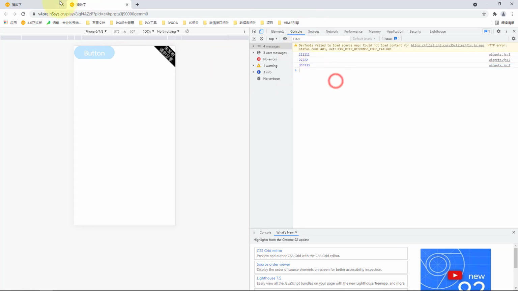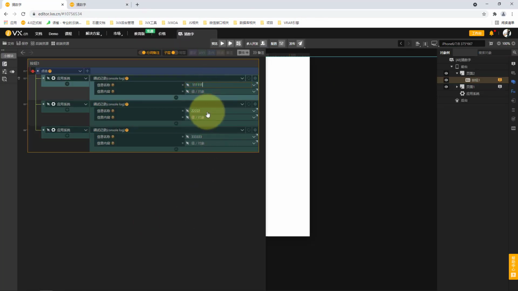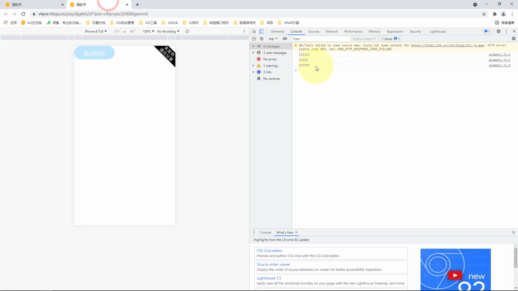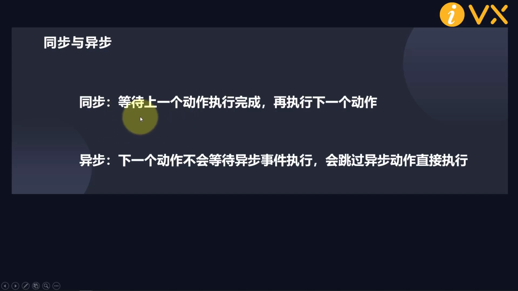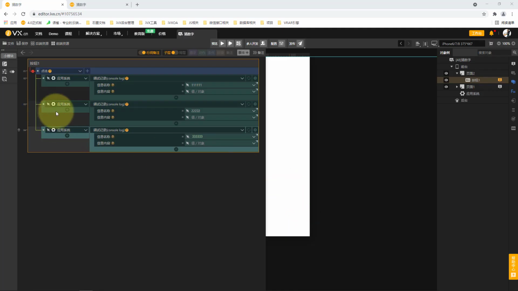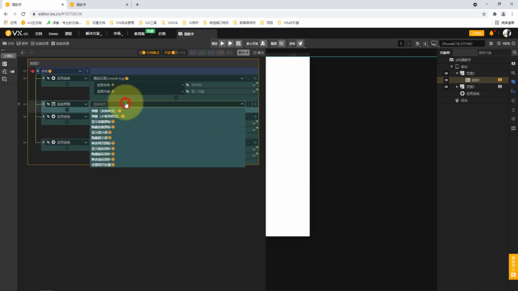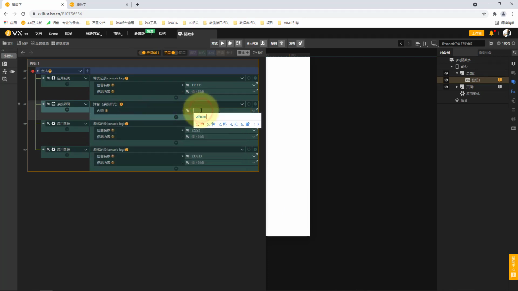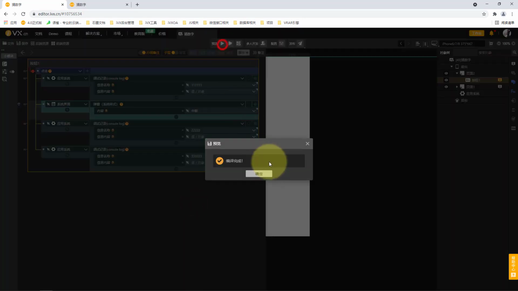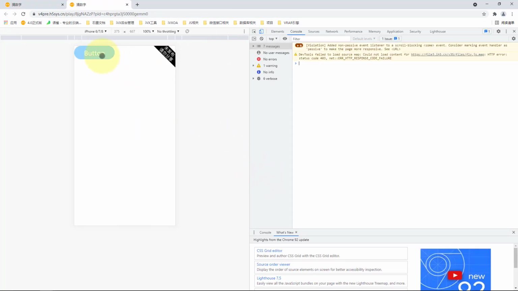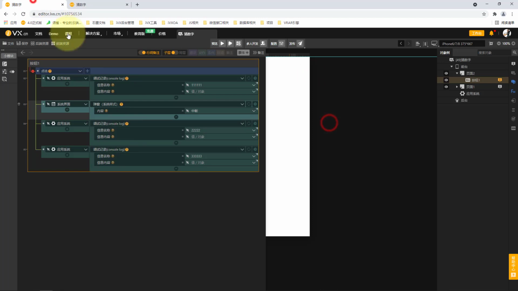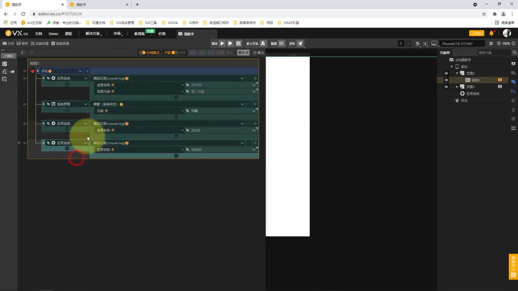2233 before it continues to come out, so you can see this is the so-called synchronous event. It has to wait for the last action. After that, it can carry out the next action. In fact, all the series of events that we have just done in the event are synchronous events, so they will be executed from top to bottom, and each waits for the completion of the last execution before executing the next action. That's why when we did the results here before, didn't we see the results covered? That's one reason. So now we understand the synchronous event. The so-called synchronous event is to wait for the last action to be executed before the next action is executed.